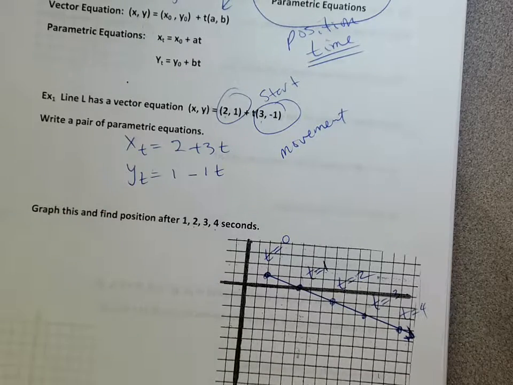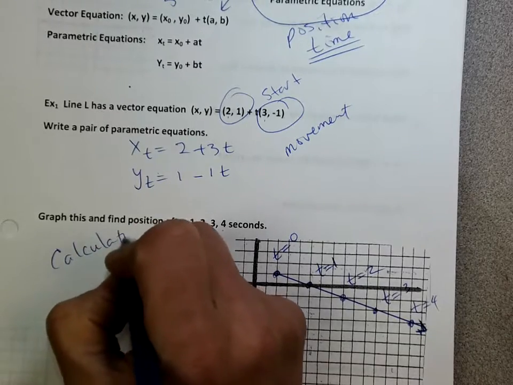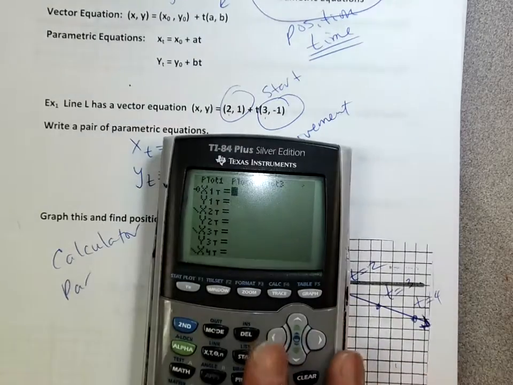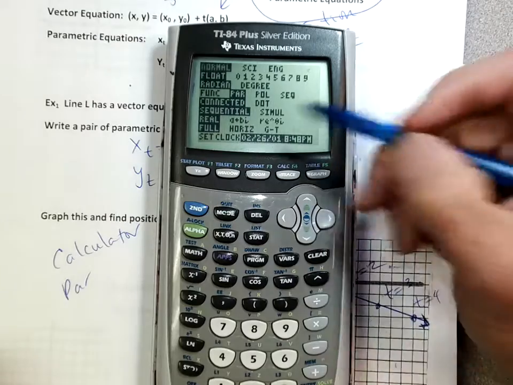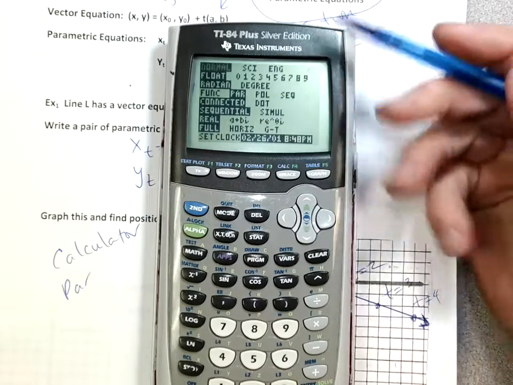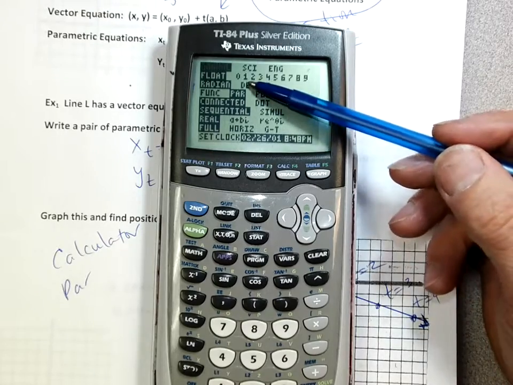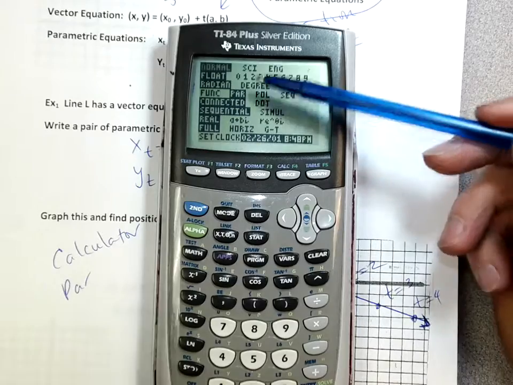Now, we could put this in the calculator too. So how does it work with the calculator, okay? Well, you've got to go to parametric mode. So that's the first thing I'm going to do. I found that in my calculator: went to mode, went to parametric, okay? Radians and degrees don't matter. It's only going to matter if you're going to push sine or cosine. That's the only time radian or degree mode matters. So it does not matter at all.